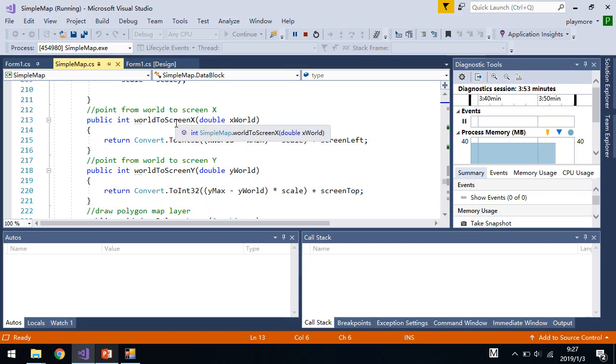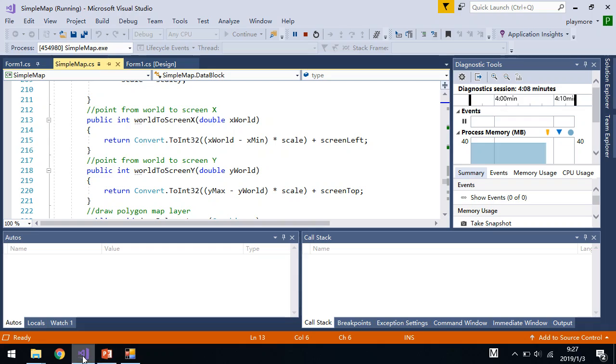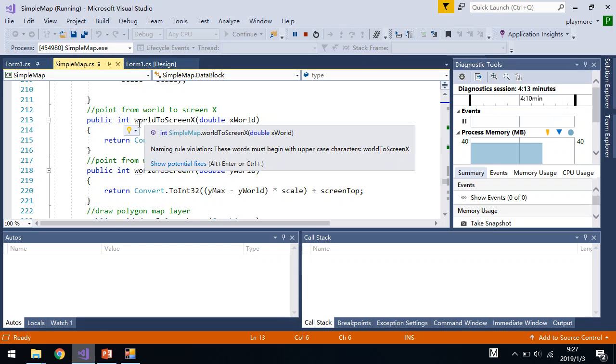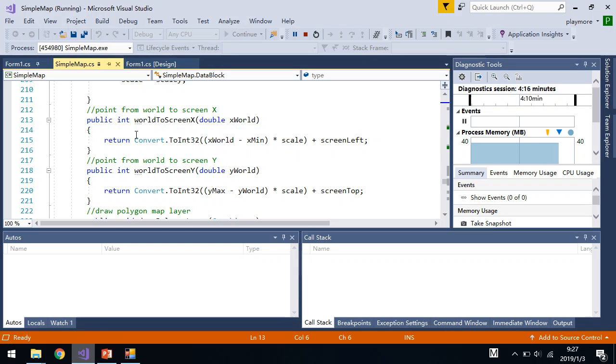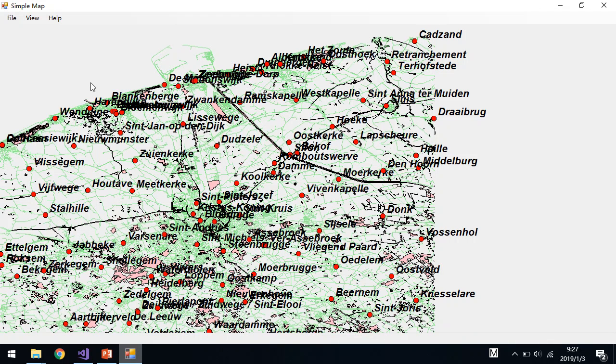Now we need to write two new methods. We call them screen to world, because the scale value does not change at all during the moving process. We use the screen to world methods to calculate the latitude and the longitude value just at these screen points.